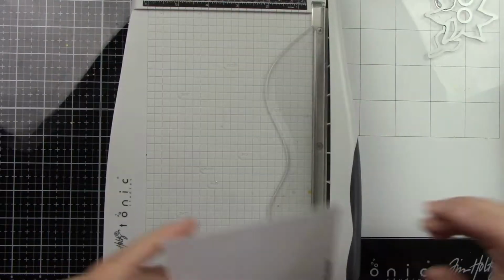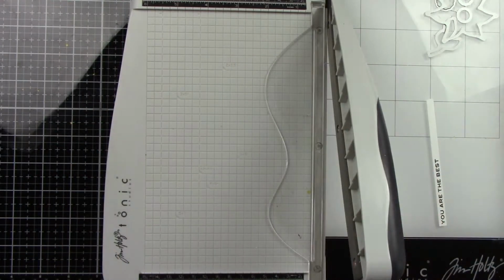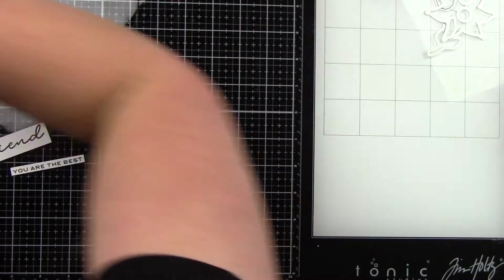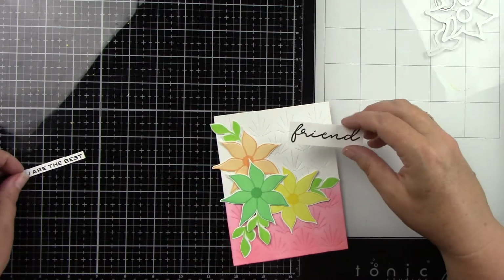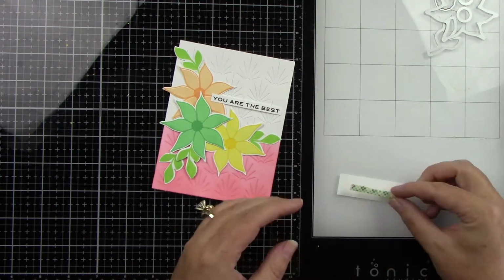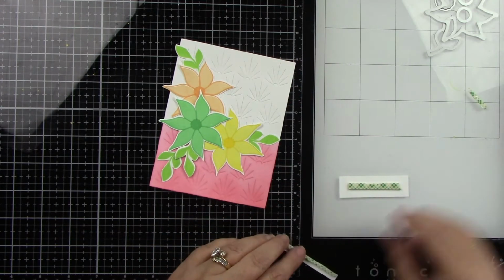And I like the pop of black against all of the colors on this background because there is no black anywhere else. Also, like a gold or a silver embossed sentiment would be just as beautiful. But I felt like black was really kind of the way to go. I love my sentiments to have dimension, so I will add some foam tape behind this.